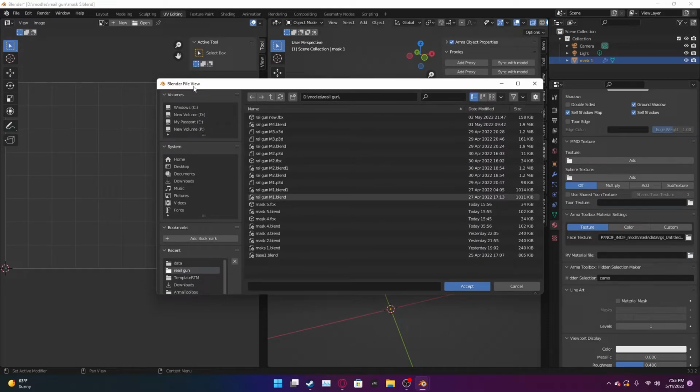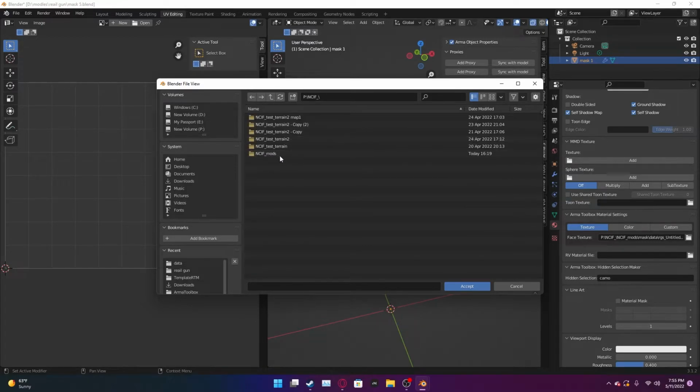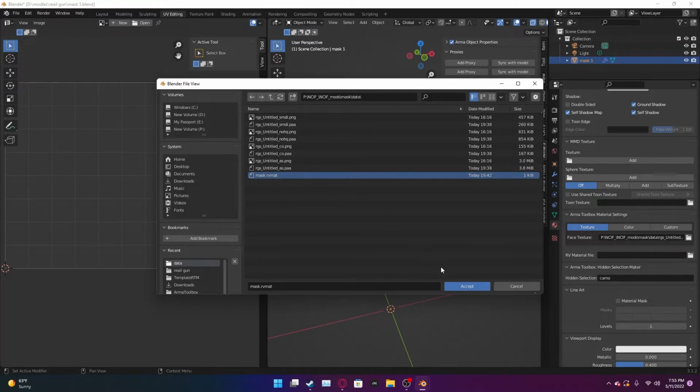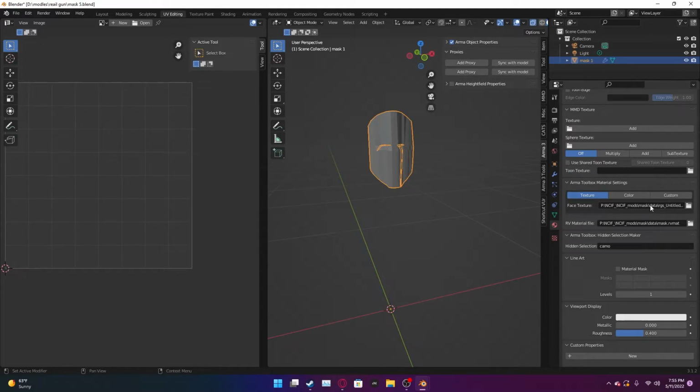There we go. RV mask. Okay, that's all nice and done.